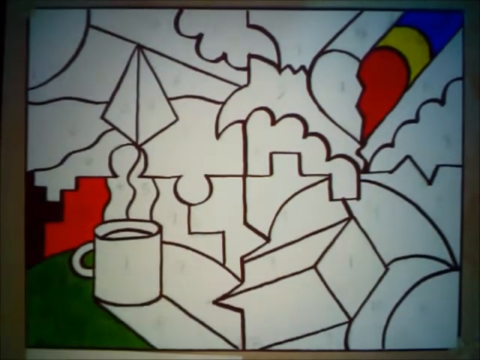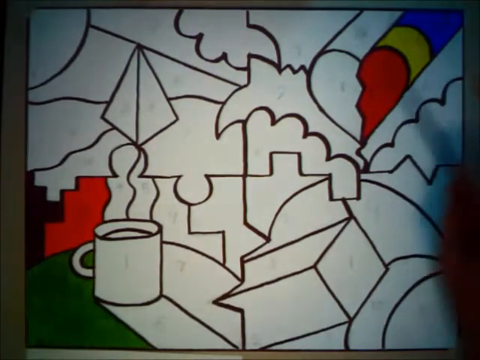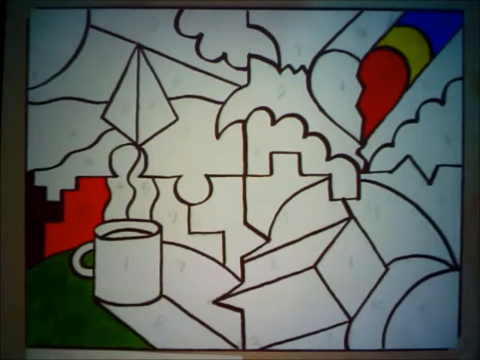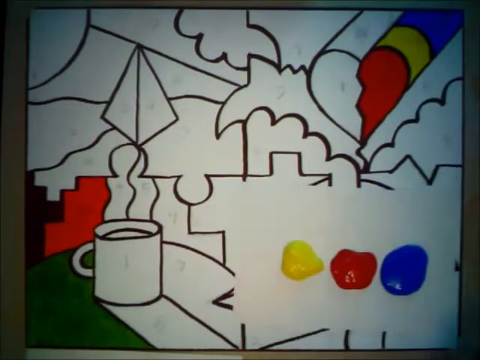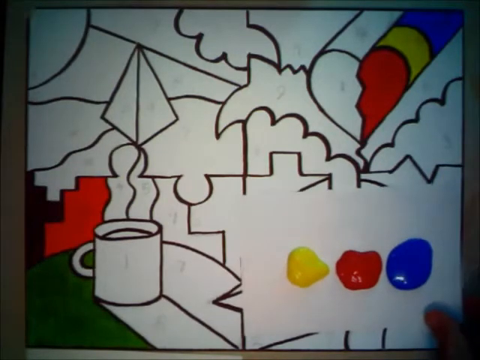Okay, so make sure that your brush is clean. And when we were in the lecture, I was explaining to you that the three colors, red, yellow, and blue, are the basic colors that we make every other color from. So basically, by using red, yellow, blue, black, and white, we can make every color that you can possibly imagine. So we've got our red, yellow, and blue, our primaries. Then we would do our secondary colors.